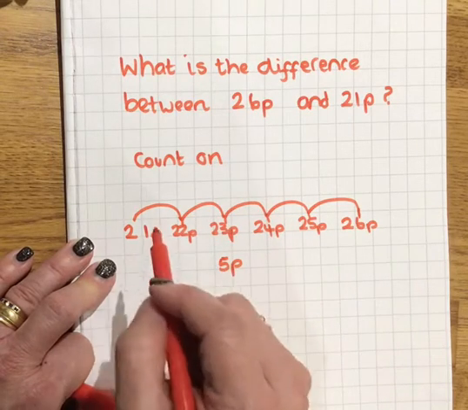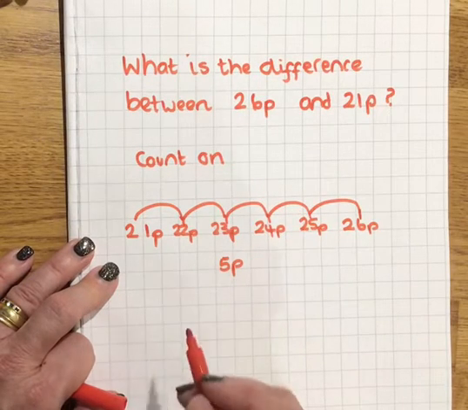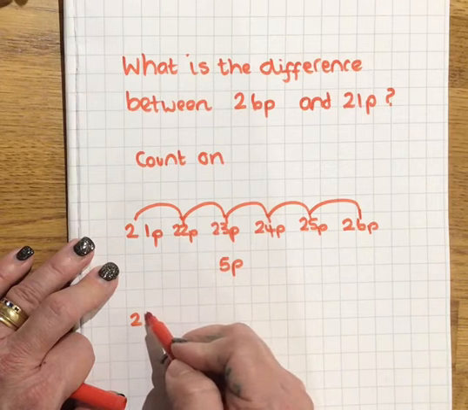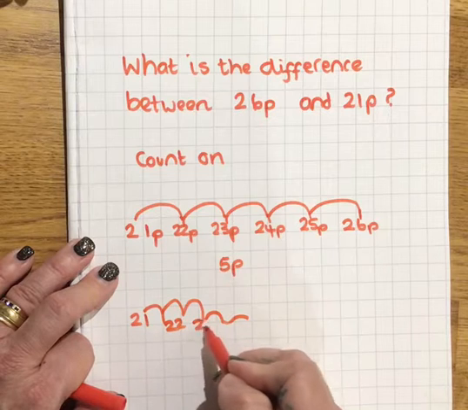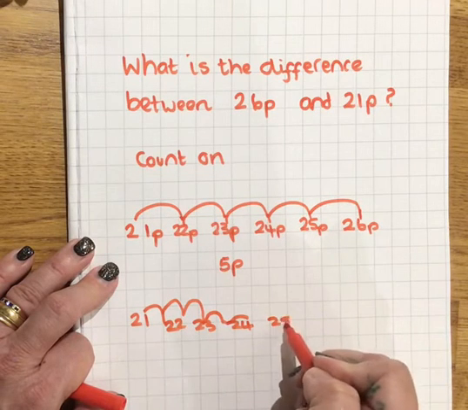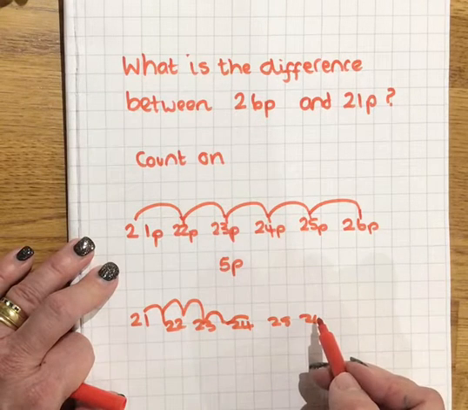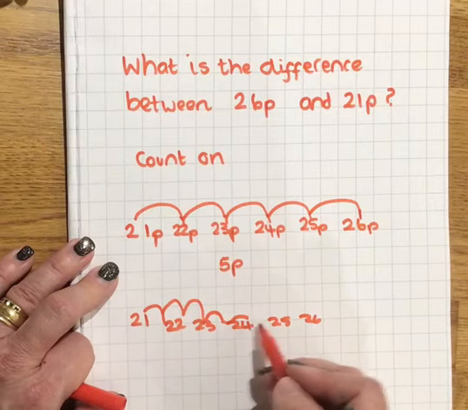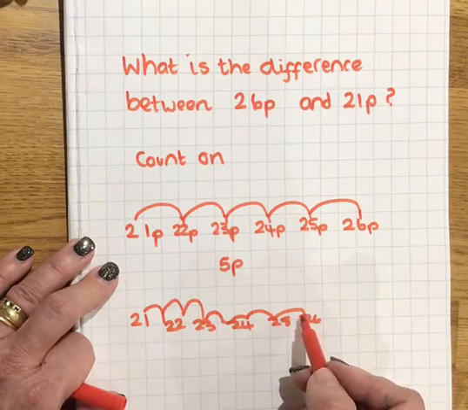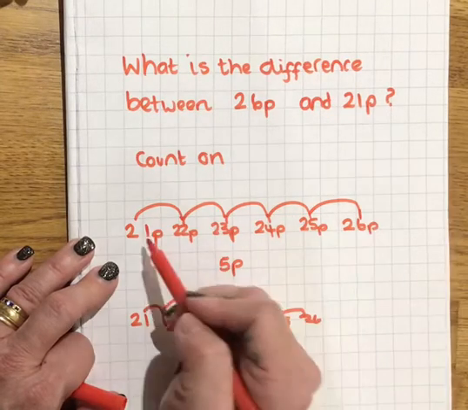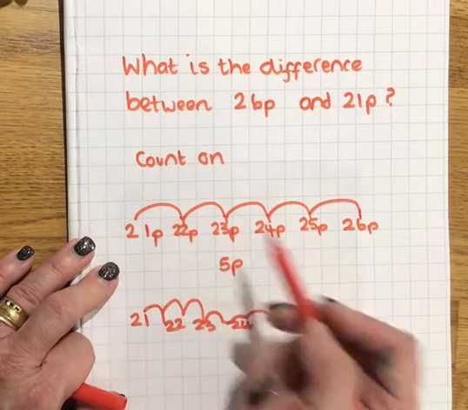Now, let me just show you what I mean by making sure that your jumps touch the number, because sometimes this can happen. We can write 21 and then we can write 22, 23, 24, 25, 26. Oh, look, I've got lots of jumps here and they're not touching the numbers. And I could count, let me see, I've got to keep jumping. 1, 2, 3, 4, 5, 6, 7. Far too many jumps. It's really important that you make sure that you jump carefully and that you write your number underneath the jump and it touches the jump.